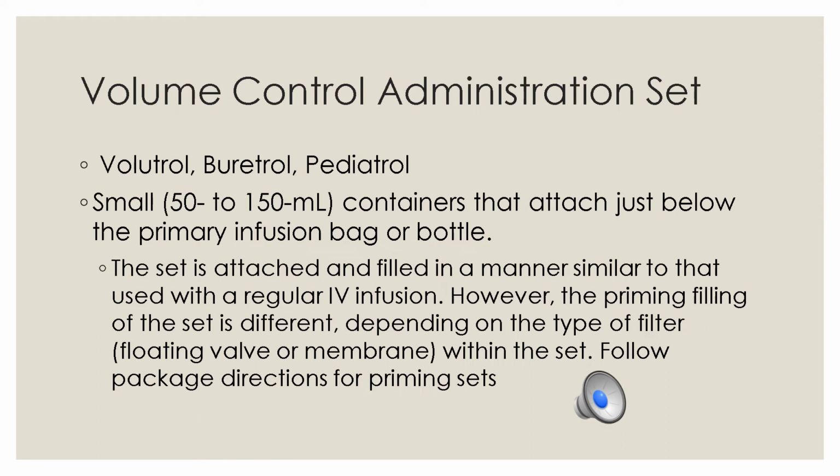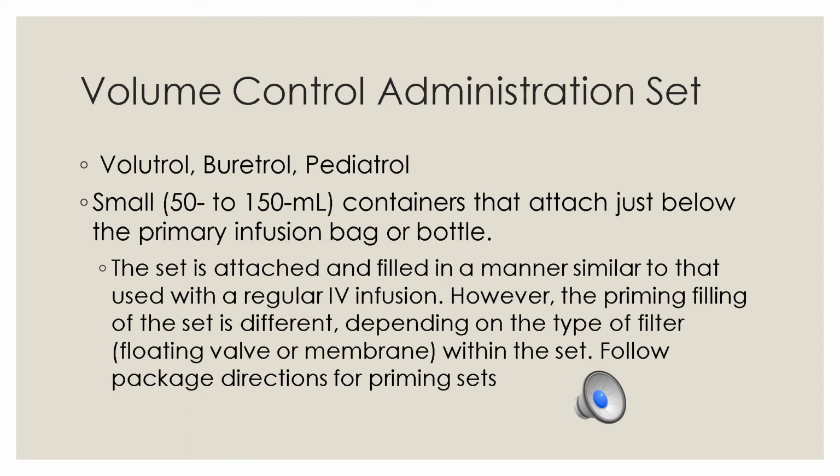The volume control administration set also has other names such as Volutrol, Buretrol, and Pediatrol. You'll see this used at the pediatric unit at Blessing. They're small containers, as you can see on the next slide, that hold 50 to 150 mL and attach just below the primary infusion bag or bottle. The set is attached and filled in a manner similar to that used with a regular IV infusion. However, the priming, or filling, of the set is different.